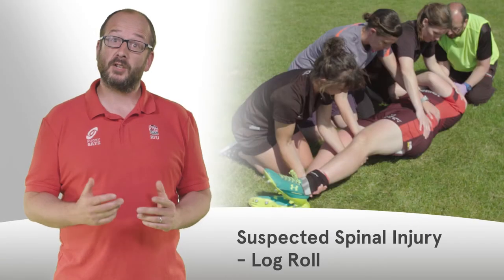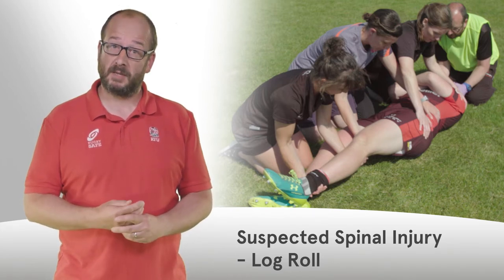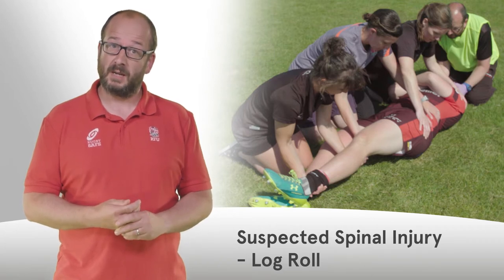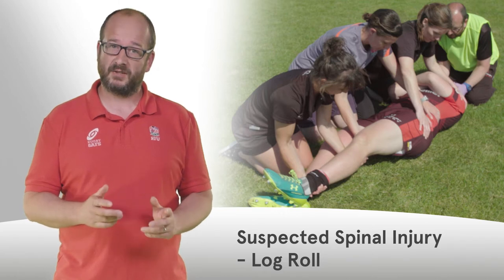In this video, I'm going to show you how to carry out a log roll on a player with a suspected spinal injury. When performing a log roll on a player with a suspected spinal injury, manual inline stabilisation, or MILS, should already be in place. If at any time the player vomits or starts to complain of feeling sick, the first aider will need to perform a log roll to maintain a clear airway.